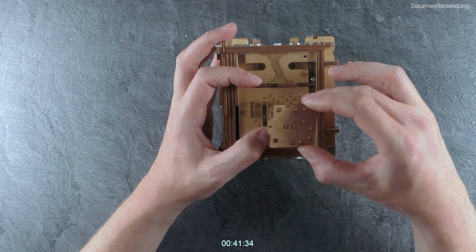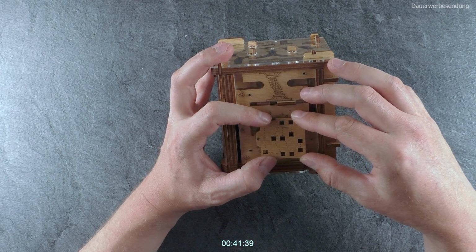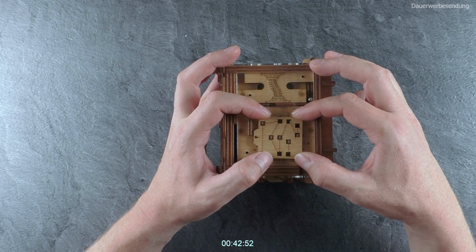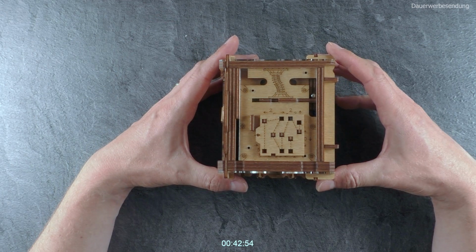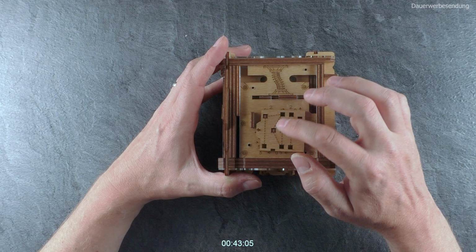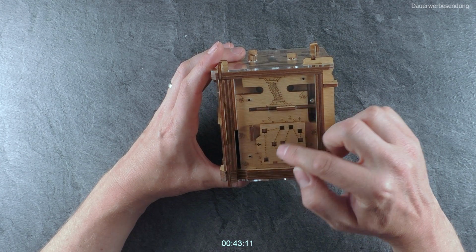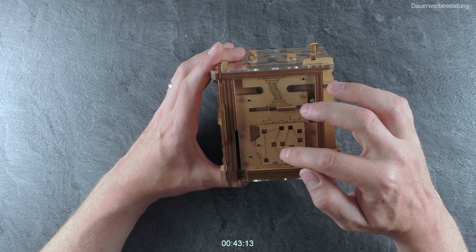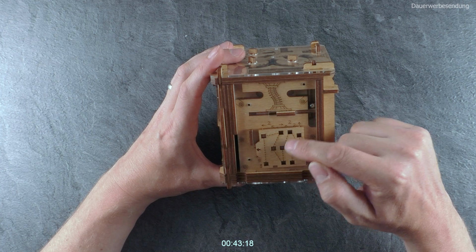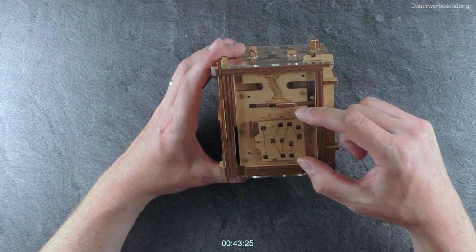So let me just tilt this here a bit and here we go, I think. No. If I do so, and at one point I get this in the place like this, okay? Each point is connected to 2 lines, and the holes on the end of these lines contain an arrow and a number. So here it's a down arrow, and number 1 means 1 step down. Here is a 1 and 1 step up. Here it means 3 steps up. Here it means 0, and here it means 3 steps down.